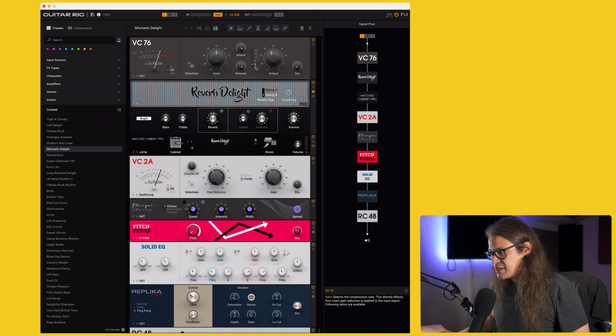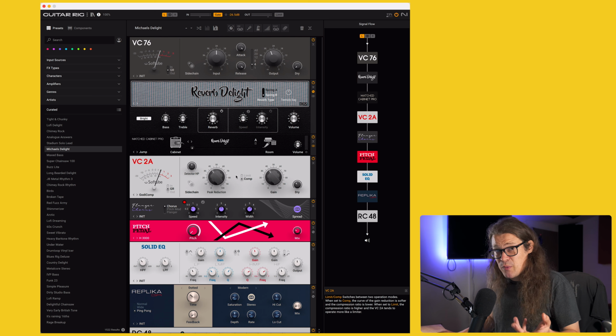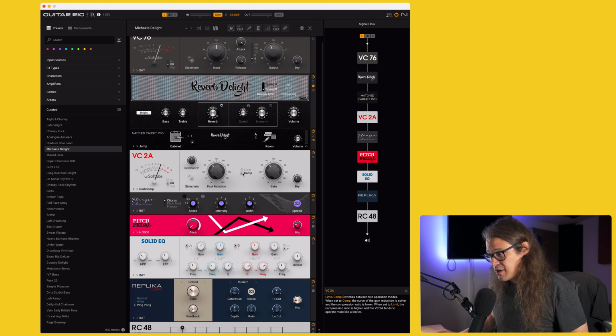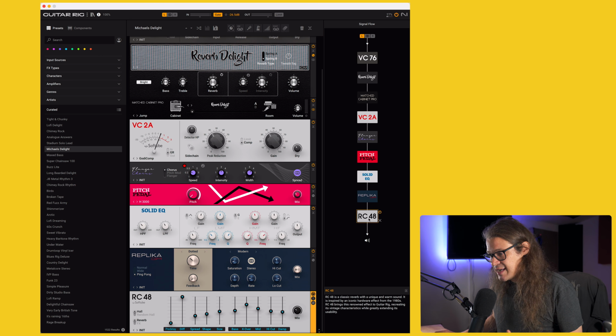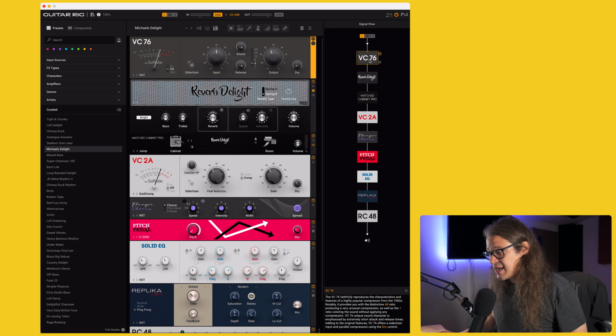So this one, as you can see, there is a lot here. Down at the bottom, we're just seeing Replica, and there's actually something underneath that. Now, there are two ways that you can navigate this. You can just scroll down or grab the scroll bar and come down. But an easy way of doing it is over in the signal flow section. You can just click on anything and it will take you straight down to that, or come up to the compressor, for example, and it will show you it there, up to the VC76, and it's going to scroll up.